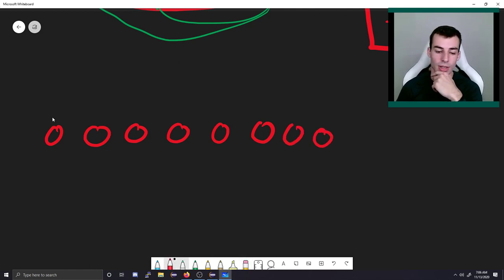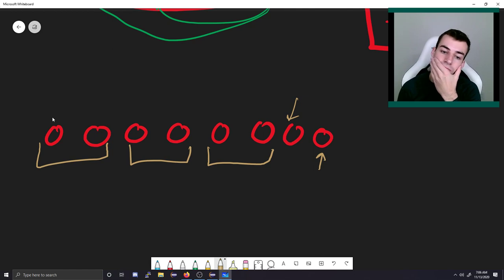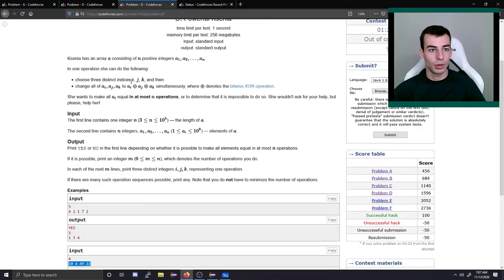So let's talk about size 8. We can try pushing things here. The issue is we'll wind up with one left over. But maybe that doesn't matter, because if these are all the same value and the XOR is 0, that means this thing is that value. So yeah, it doesn't matter, because we never changed the XOR. Yeah, good.